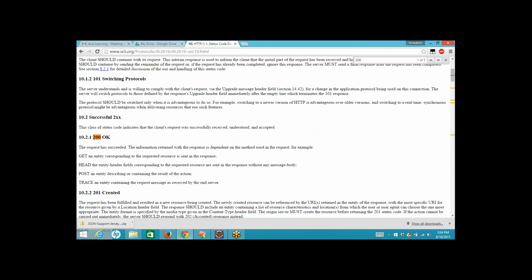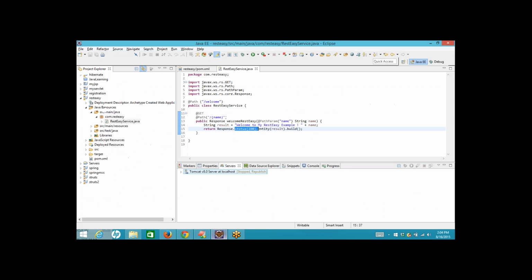Request is success. So that is what we are telling, right? Once the request is processed and it is a success, what is the request we are doing here? Just executing this method, nothing else we are doing. So that means we are saying by default, yeah, it is success. Okay, if it is success, what are you doing? You are returning result. So what is the result you are constructing here? It's fine. Welcome to my RESTEasy. Make sense? Is it clear? Yeah.